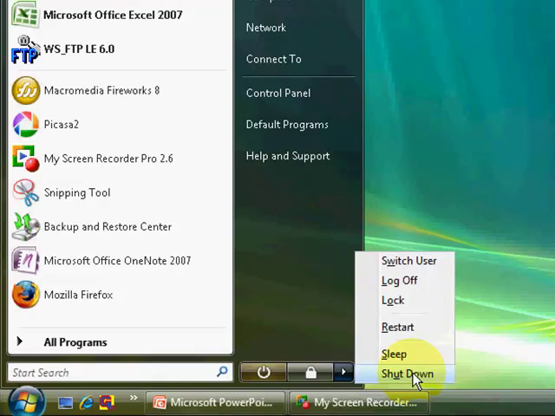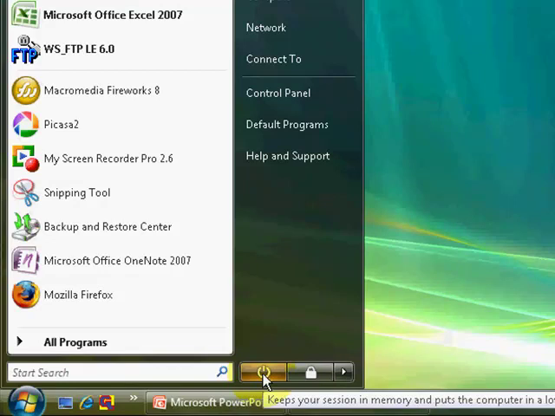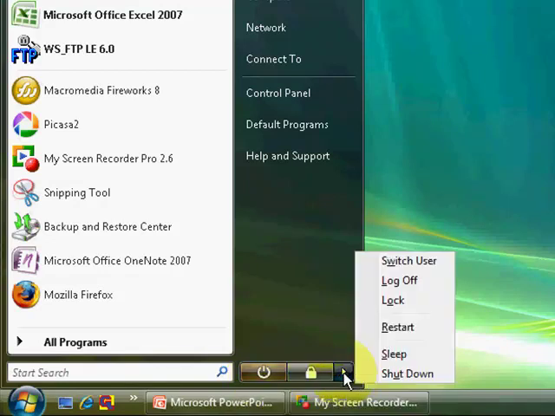There is shutdown. And if you click on it, it does the same thing that shutdown always did. Closes all your programs, turns off the computer. Then there's sleep. Sleep here on this pop-up menu is the exact same thing as clicking on this button. That is sleep, and that is what you are encouraged to do with Vista.